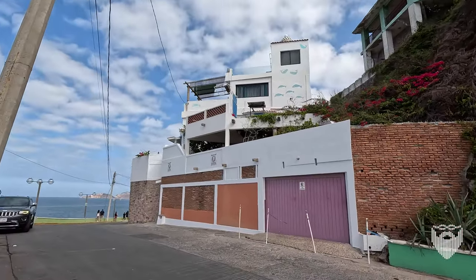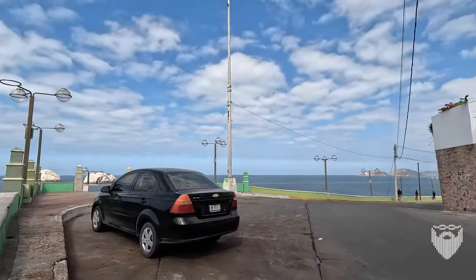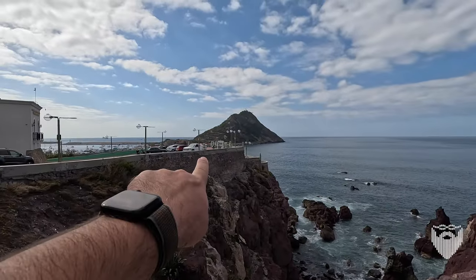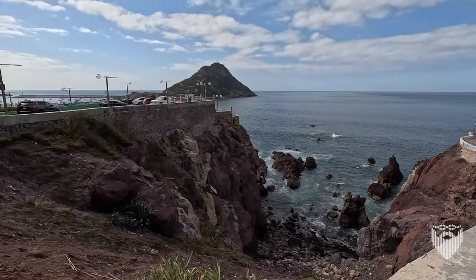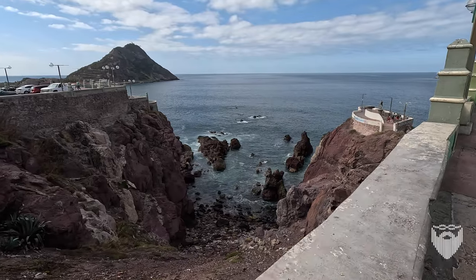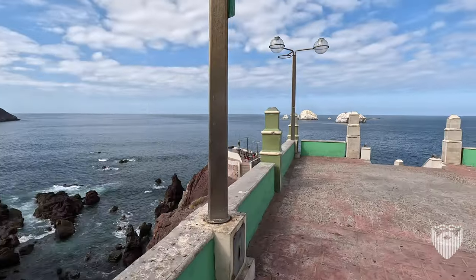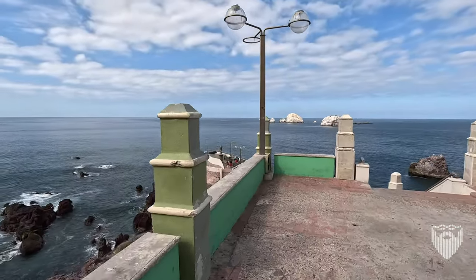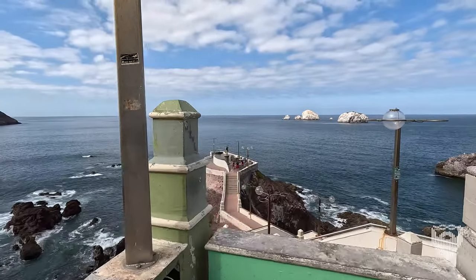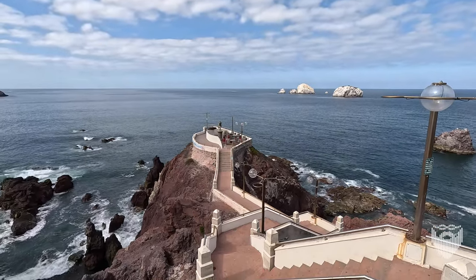Obviously every house along here, absolutely fantastic. What great locations all of this is. You can see right there, this is where we were. Look at that awesome gray water. That is the perfect color for a cold, rocky coast. There are some sandy beaches here, but also lots of gorgeous rocky coasts. We don't get rocks like this in Nicaragua. We have a lot of rocks out in the ocean, but not like this. This is much more what I prefer from a coastline.